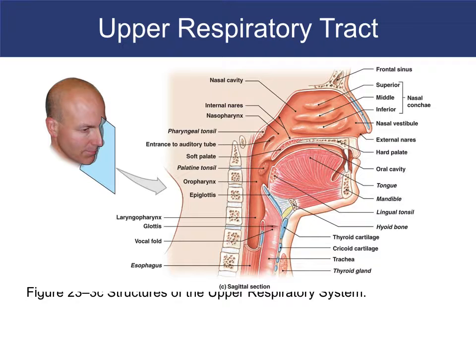Here's the tongue, the hyoid bone with all its muscles, and the epiglottis. The way the epiglottis works: when you swallow, your voice box moves up, against the epiglottis, causing it to block off. That way, when you swallow food it won't go down the wrong pipe into your breathing tubes — it'll go down through the esophagus into your stomach.